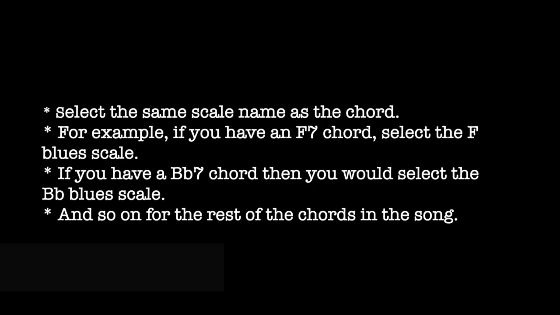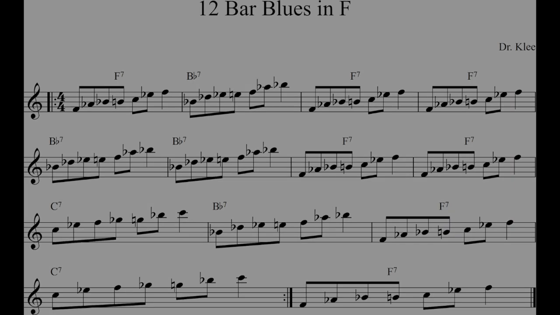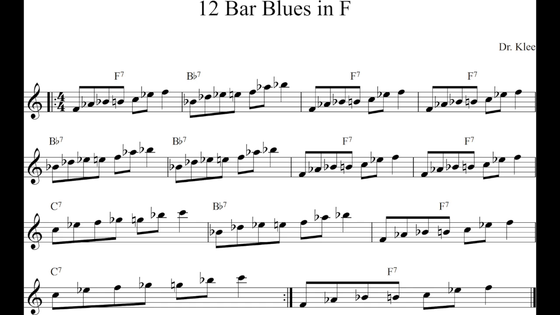Eventually, your goal would be to memorize these scales, like you had to do in the old days while studying music. Once the scales come easy, then you are ready to move ahead. For now, I have done that for you with the next example. Rhythmic patterns are totally up to you.